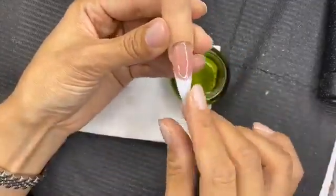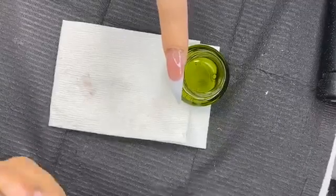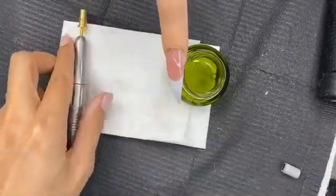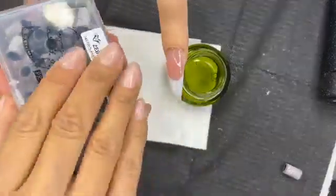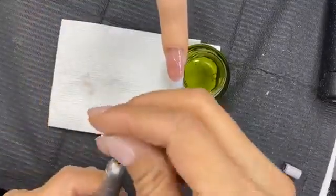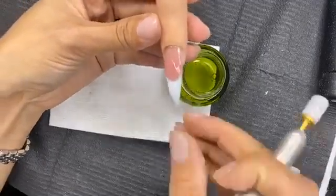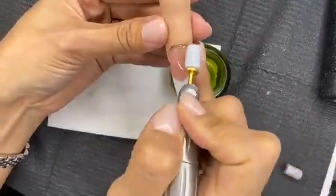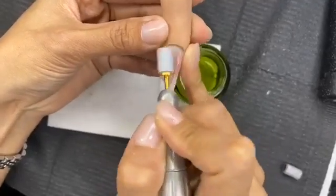Okay, so with this application, it's really nice, so I don't even have to do too much shaping. I'm going to switch out my sanding band, and I'm just going to buff the nails with that. So now I'm going to use the 240 grit, which is a fine sanding band. And that's okay to do too as well. If you apply the product very nice and clean, you really don't need to do a lot of shaping. You could even just shape or file the nails at the end with just a fine sanding band to smooth it out.